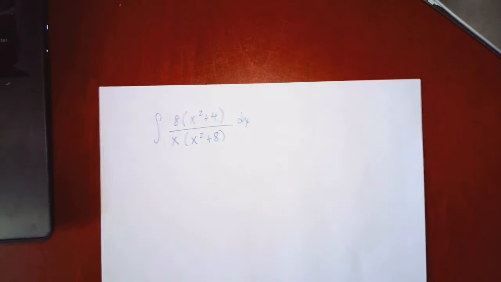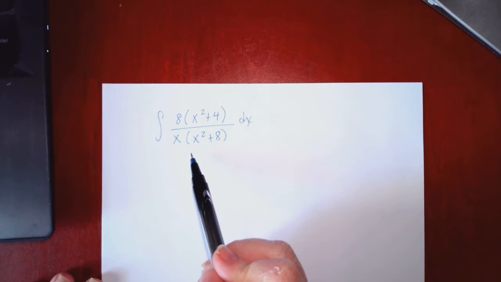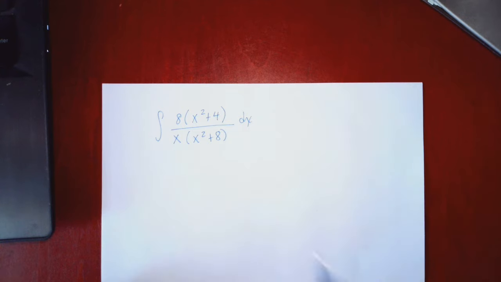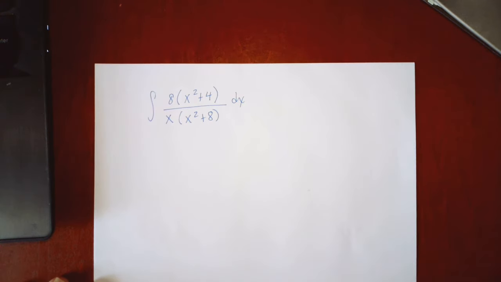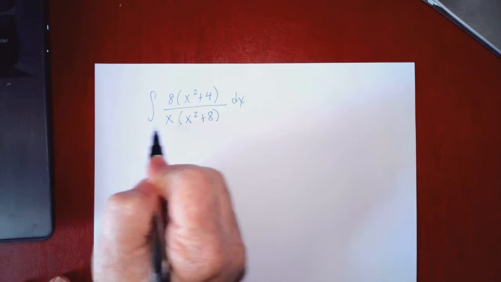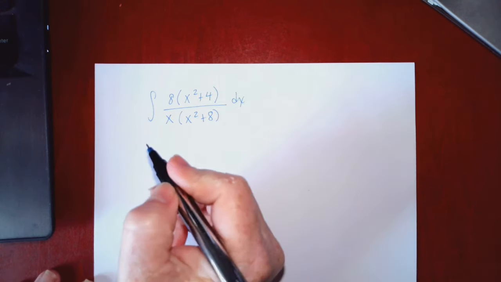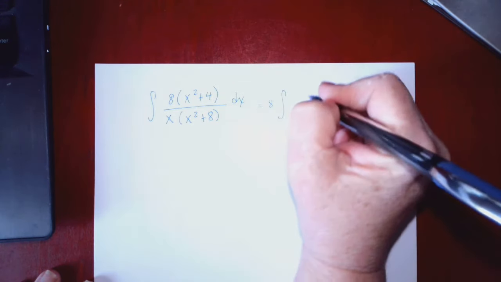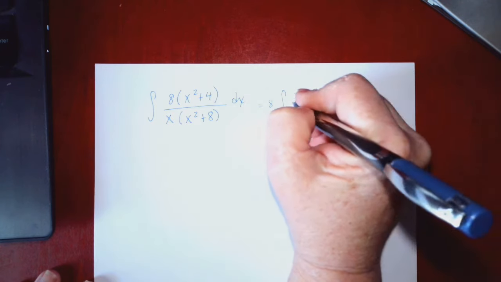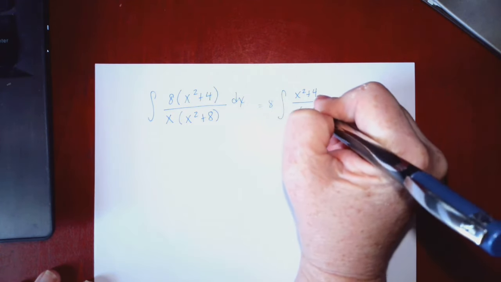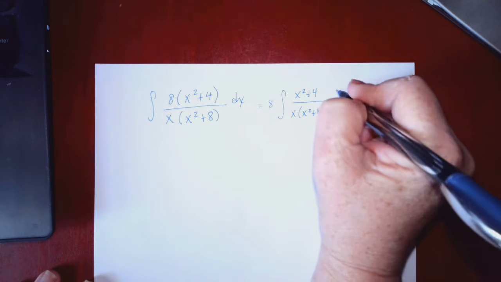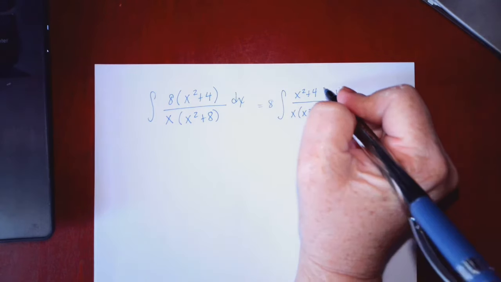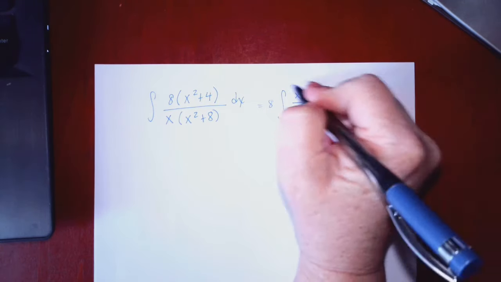But for rational functions, when I can factor that denominator, I'm probably going to do partial fraction decomposition. In this case, my denominator is already factored, so I am going to factor the 8 out front and not include that in my decomposition, just to make my numbers slightly smaller. It's perfectly fine if you leave it in as well. Your numbers would just look a little different because you would have had the 8 distributed through. So I'm going to decompose this fraction.